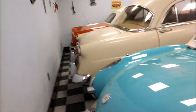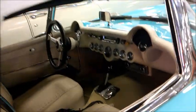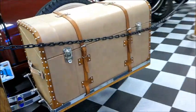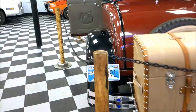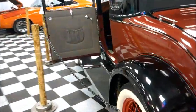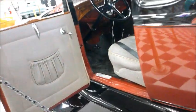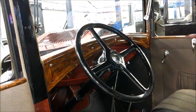You know, back in the day when you knew what these cars were. I mean, without even hesitation. Take one look and you could tell. Not like today. You just, oh, look at this. This has a steamer trunk on the back. That's really cool. There again, look at the size of those tires. Pretty good sized tires. The big white walls. There's the inside.